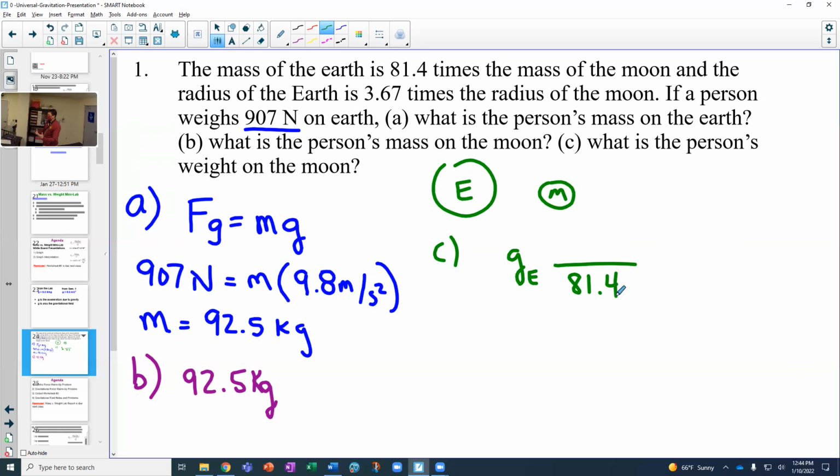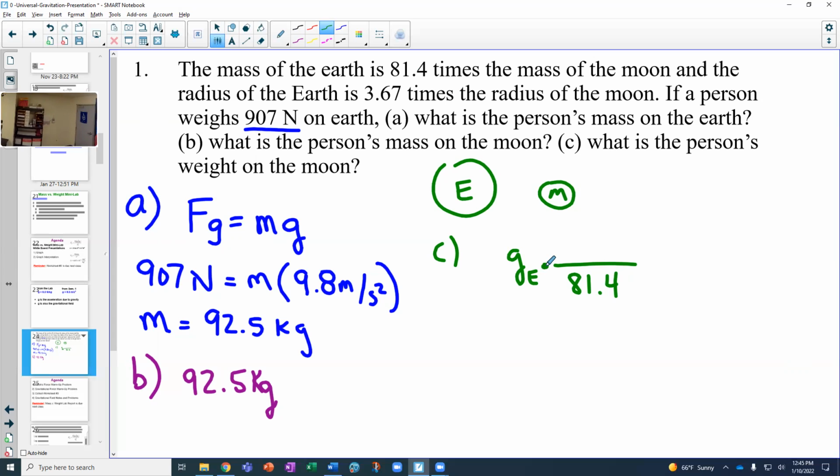The moon has less mass, so therefore it's going to have a smaller g. It's 81.4 times less mass, so I should be dividing by that to make the number smaller. Yeah, you're just plugging in 1/81.4 into the M. I was actually going to put something else in the numerator, but you could do that and then just do a separate fraction as the radius value. But actually, I kind of like that.